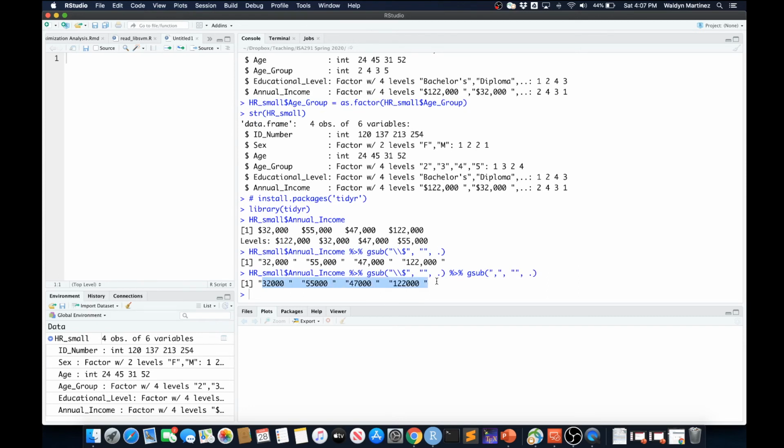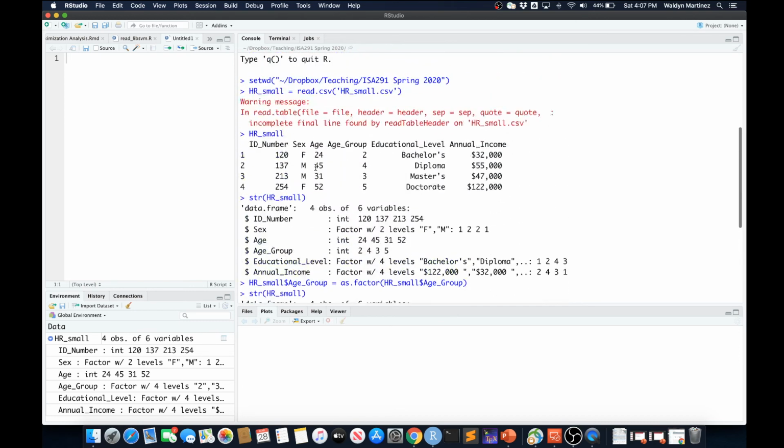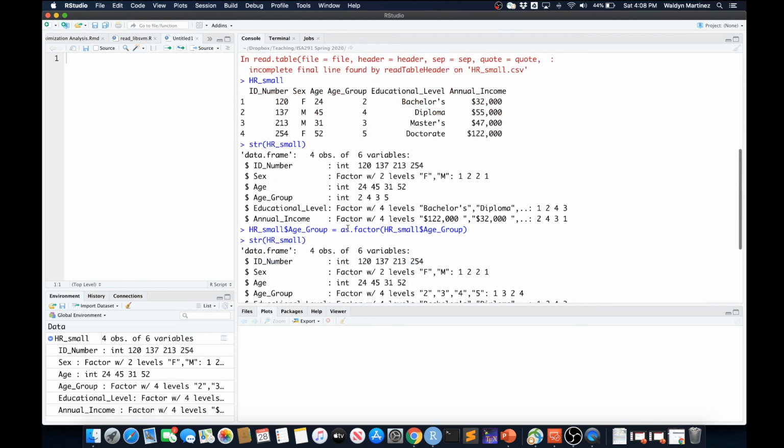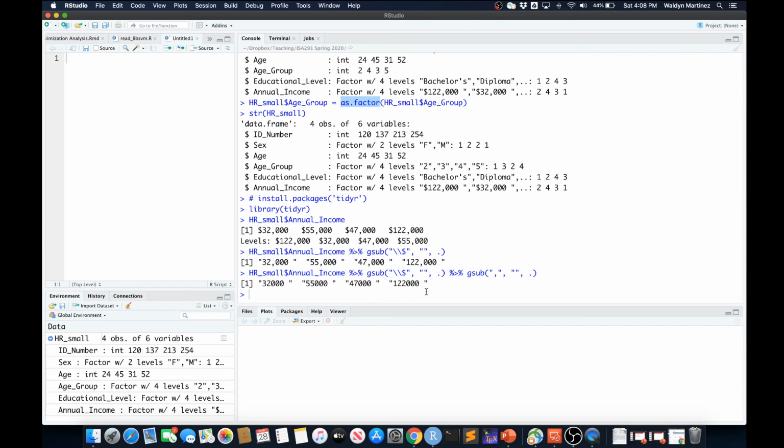But there's one tiny thing that we have to fix. Right now we see these quotes, and whenever you see a quote in a variable in R, it just means it is still categorizing it as a factor. So we want to change that to be numeric. The same thing we used here, as factor, if we want to change it to be numeric, we would just say as numeric.